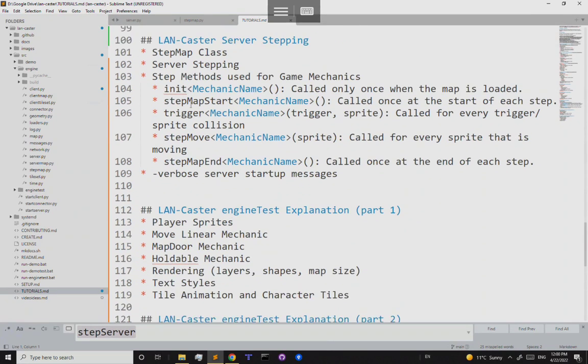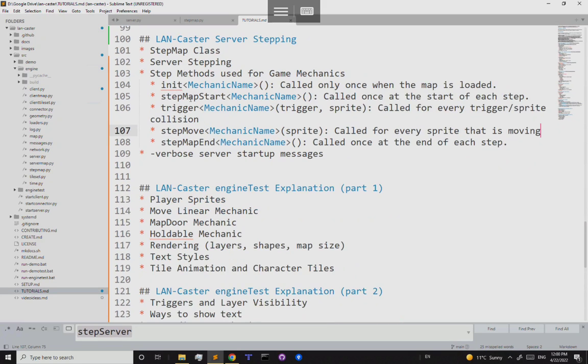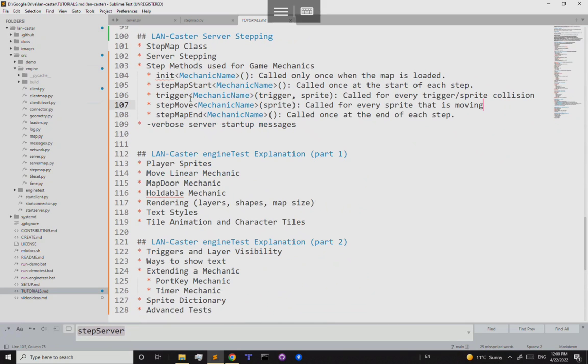So this is the video we're talking about here. Each of these function calls, and I'll make it a little smaller again just to get it all on one screen. Okay, there we go. For your game mechanic, each of these function calls are part of a well-defined system to move the game forward one step.